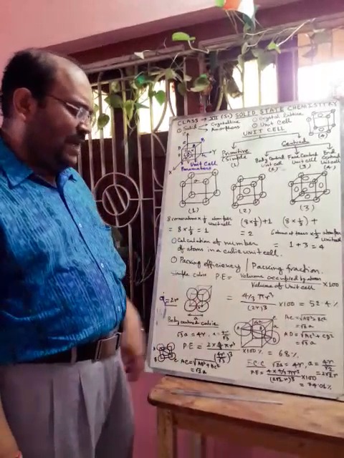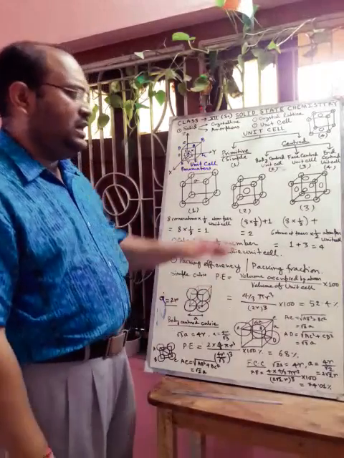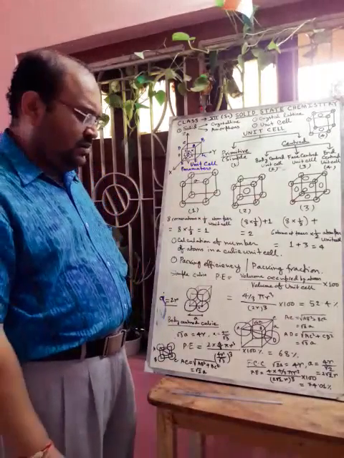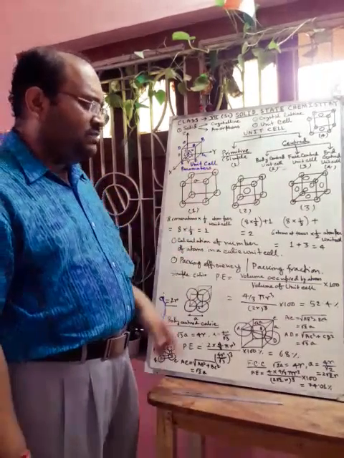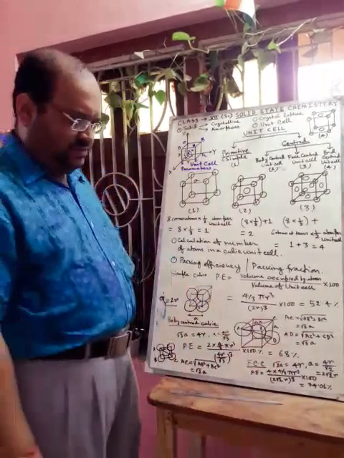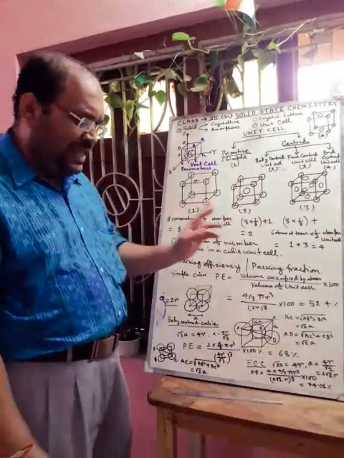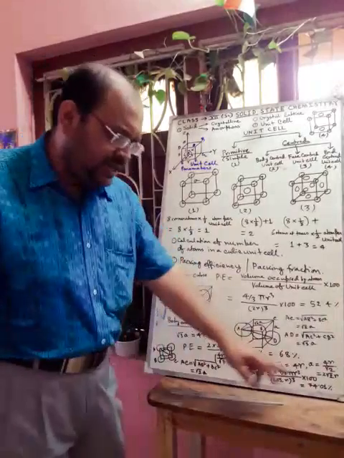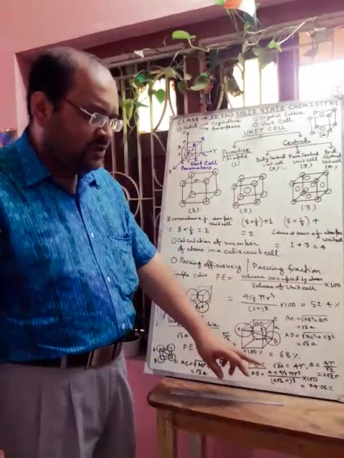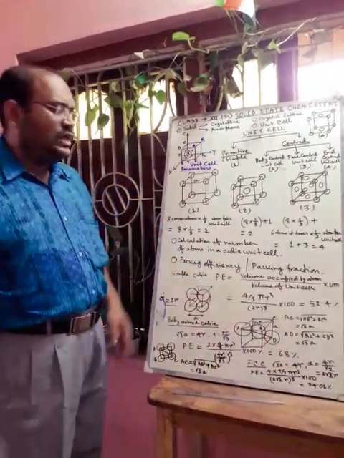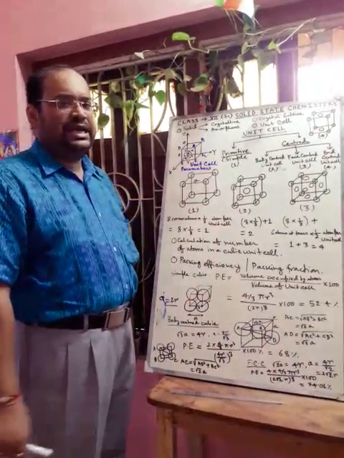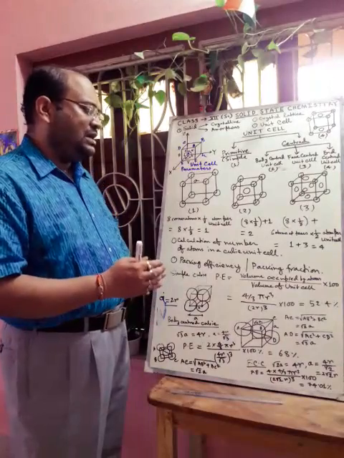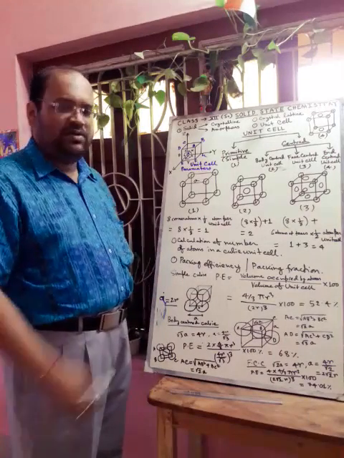Now if we calculate the packing efficiency, the volume occupied by atoms in this face centered unit cell, there will be 4 atoms, which we have already calculated. The volume of 4 atoms will be 4 into 4 by 3 pi r cube, divided by the volume of this unit cell, that will be a cube, and we know that a is equal to 2 root 2 r. So 2 root 2 r whole cube into 100. Here the packing efficiency, if we calculate, we will get 74.01%. So in case of the face centered unit cell, the packing is more dense, or more closely packed, compared to the body centered or simple cubic system.